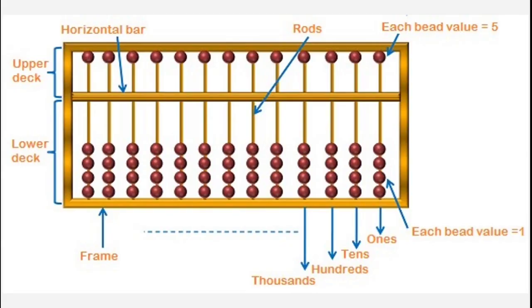In this diagram, we can see that each column in the abacus actually represents a separate digit place. The one on the right over here is the ones column. The one next to it is the tens column. The one on the left of the tens column over here is the hundreds column. And finally, the one on the left of the hundreds column is called the thousands column. Of course, we can go on and talk about the 10,000s column and the 100,000s column as long as there are enough columns on the abacus, of course.